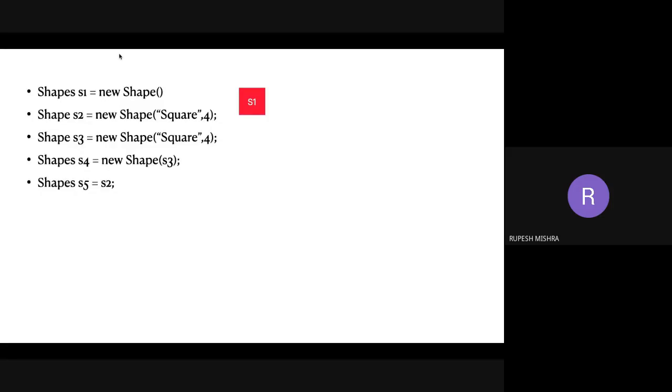So we can access this S1, the reference variable, with the name S1 only. We cannot use its address directly. So what is happening is S1 is pointing to an object which is having no shape and zero value, because it will take the initial value: null value for shape and zero for integer.